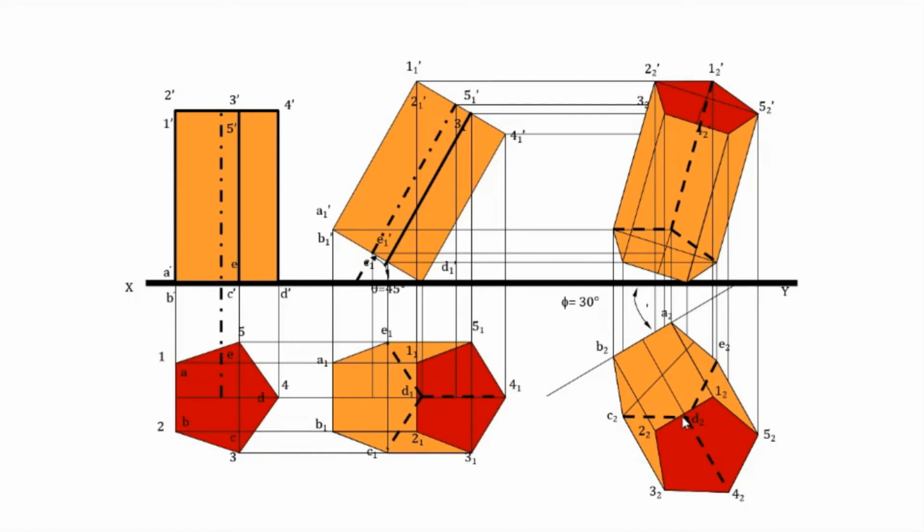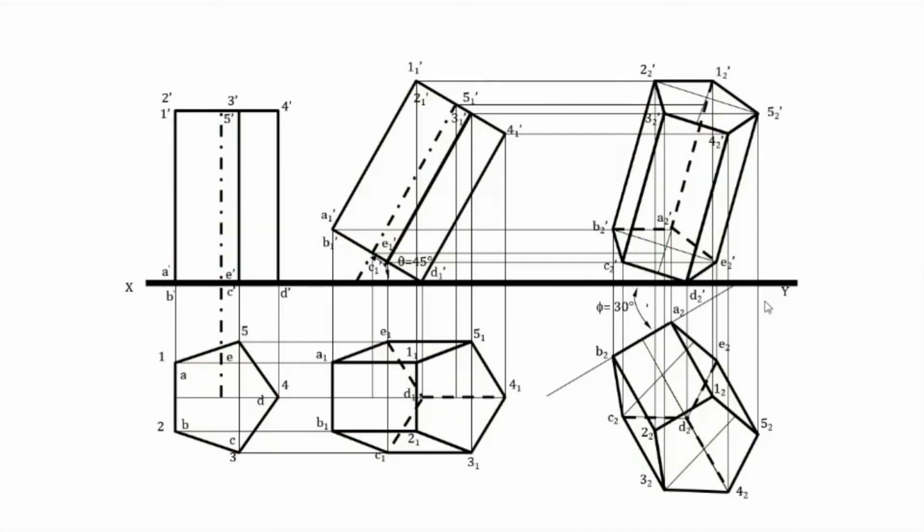the topmost point in the top view will be invisible in the front view. So all the edges starting from this A in the front view, this is the point A in the front view, and all the edges starting from this point A will be invisible in the front view. This will be the final figure. This will be the figure that you require to be completed at the end.